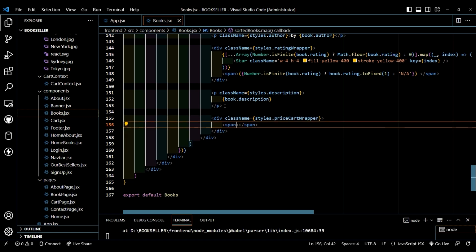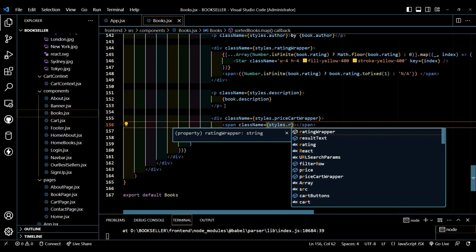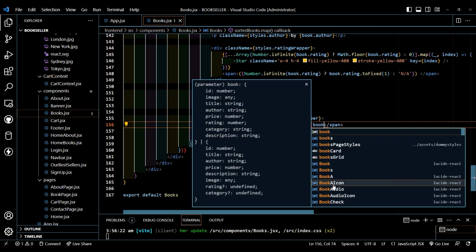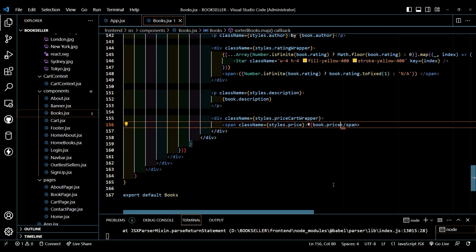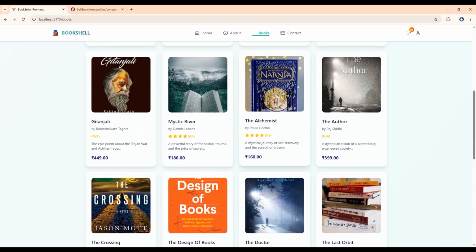Then a span tag, give class name styles.price. Then inside this, let's type book.price.toFixed(2), that is 2 decimal places. So now it will show you the price to 2 decimal places.